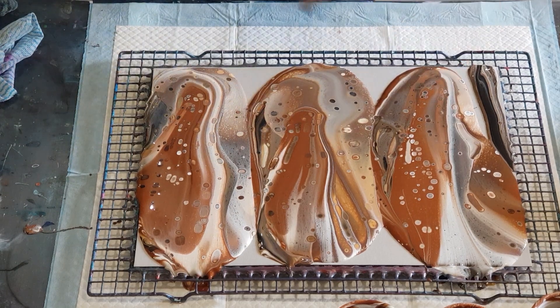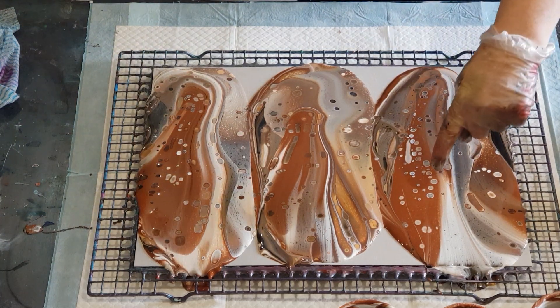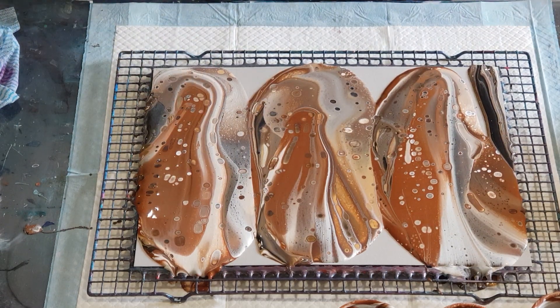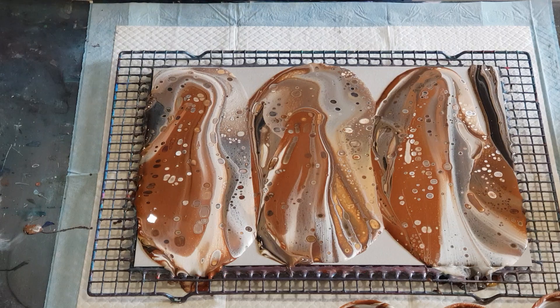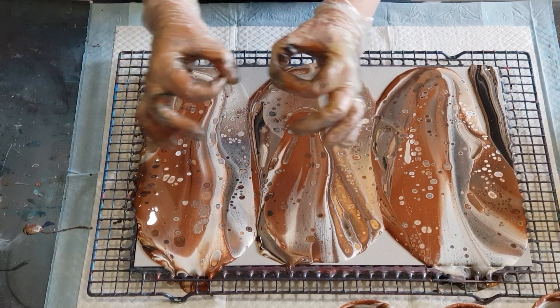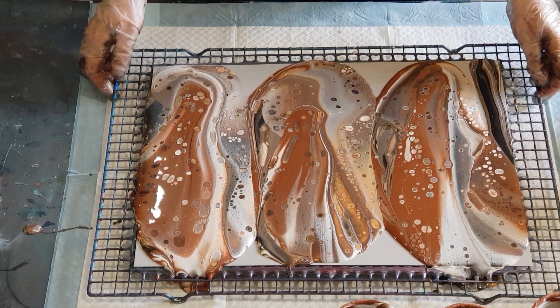I've got a few little bubbles, I'm going to give it a quick torch. I can't even remember how dimethicone reacts to heat, but not too close — because if you heat your cells and you've got a lovely round cell, it melts and it's going to just lose its shape and go all mushy looking. Basically just popping bubbles — I don't want any more cells to come up, I'm happy with the amount of cells I've got. I don't want cell mania; I want a little bit of background with some nicely shaped cells here and there. Once the cells hit each other they lose their shape — a nice round cell bumps into another and goes flat. So that's what I want. Let's get to tilting.